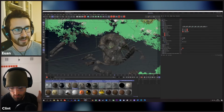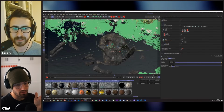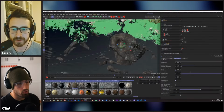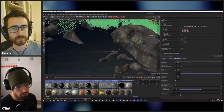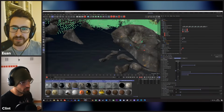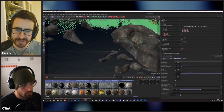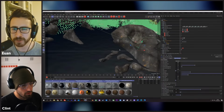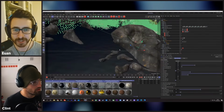I think the last version I was able to get Hot 4D on. By the way, for the people who don't know, Hot 4D is the best ocean generator for Cinema 4D, but it's old and it only works on R22 and lower or something like that. But you're saying that you custom coded it with someone to get it working? It wasn't so much custom coding. It was more a case of updating it to use the latest version of the Cinema 4D API. If you look on the website where you can find Hot 4D, there's guys talking about tutorials on how to do it. Oh my God. I went through it so many times and it was so finicky, but eventually I got it working.